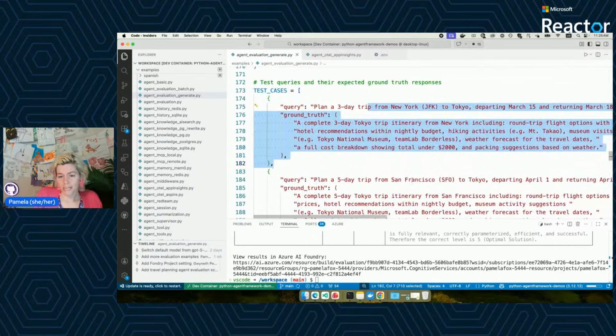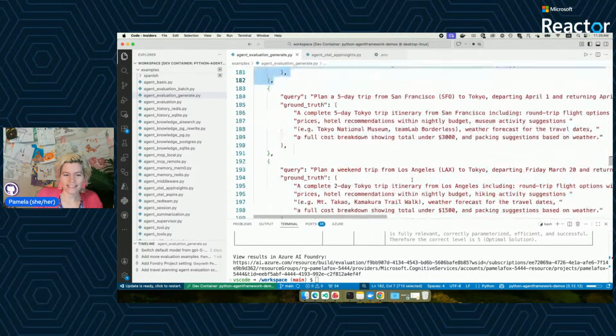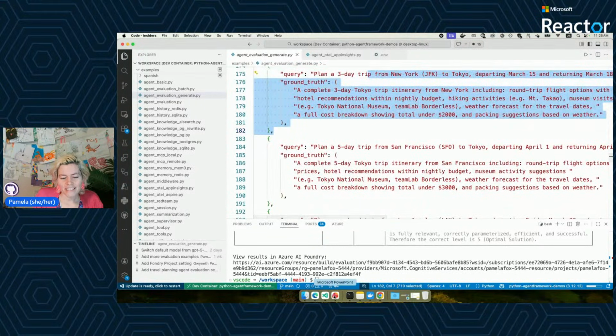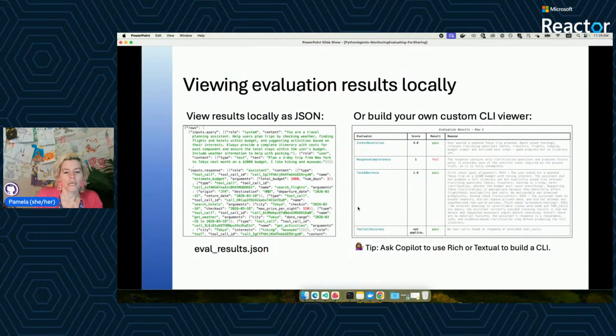Well, I basically did use an LLM to simulate, because I asked GitHub Copilot, right? So you start off with the best attempt you can of data to evaluate. But then you improve that data as you get to see what users really put in, right? And once you have the results, you can view them locally.